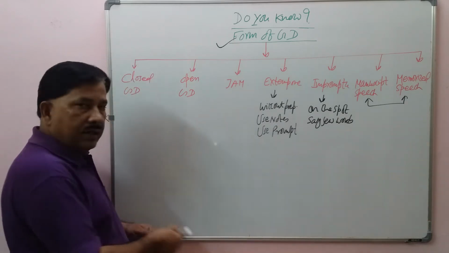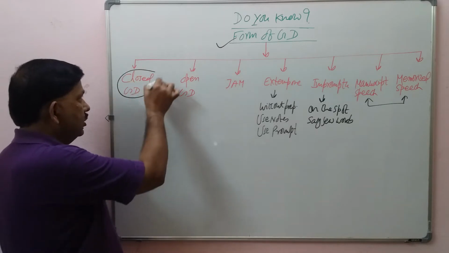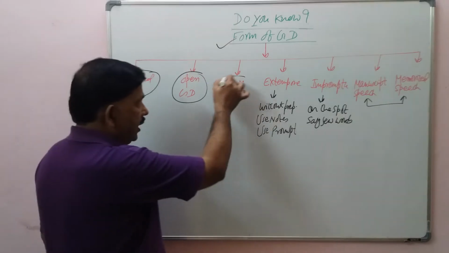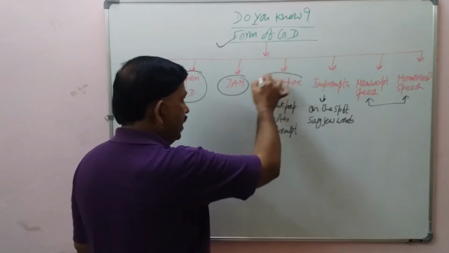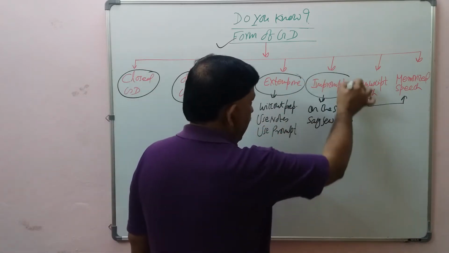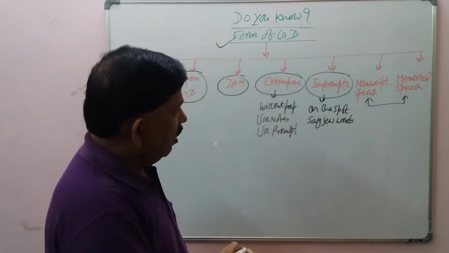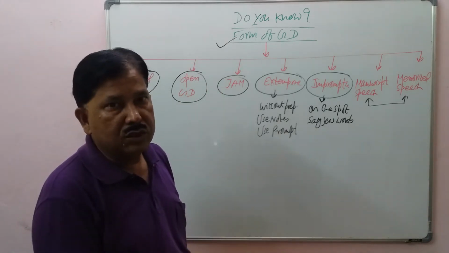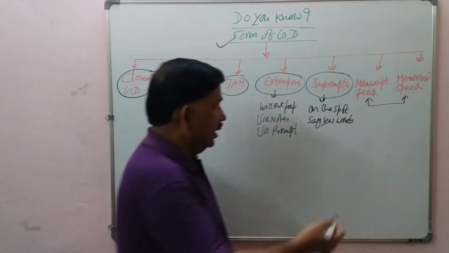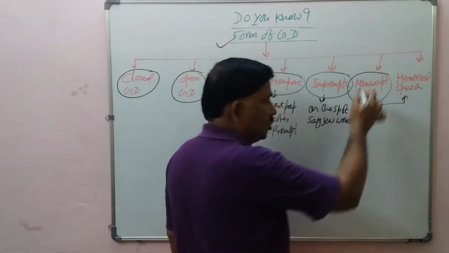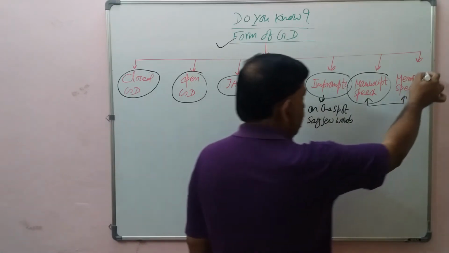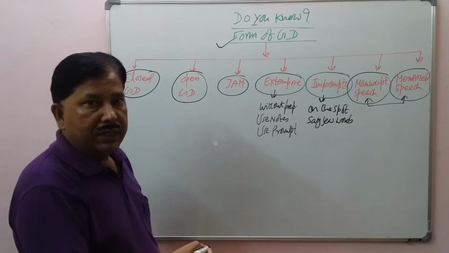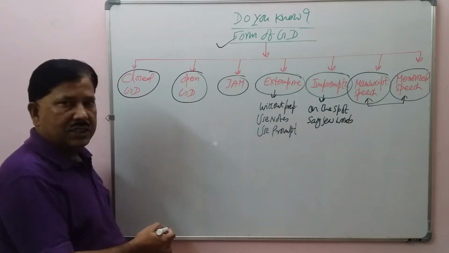Okay. So there are altogether closed GD. First, you are supposed to know the meaning also. I will clear the meaning also. Open GD, jam, that is just a minute. Extempore, impromptu, and for the last 5 years only, now all over the world, especially introduced by the US. And now, as you know, if the US has introduced something, the entire world will follow that. Manuscript speech in institutions or organizations they have introduced, and memorized speech they have already introduced. Okay, so I will tell you all the meanings of these forms of GD also. Let us start one by one.